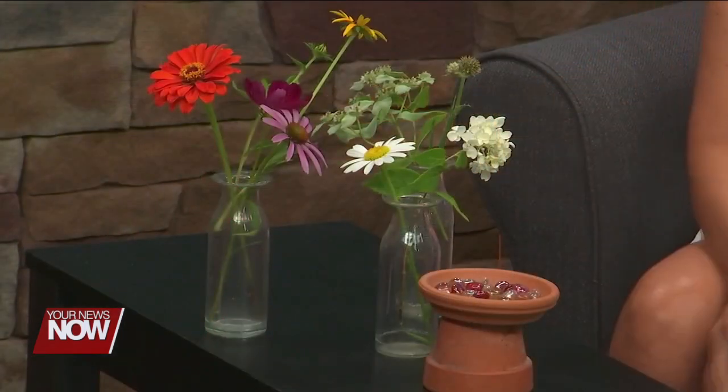So I brought a couple examples from the children's garden that are subtle flowers. This is called mountain mint. It's a great pollinator, and it smells really good. It's very minty. And I like that. This one is called Rattlesnake Master. It's easy to grow, with an unusual flower form and seed head form for your garden. That makes a nice addition.